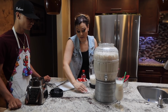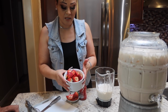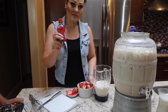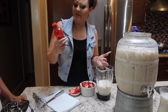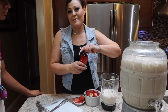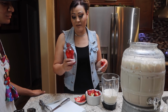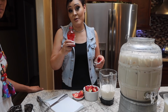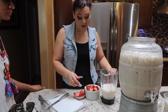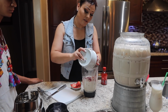So right here, I have a little full basket of the strawberries that you guys will find at your grocery stores. That's the reason why I have this, and like I said, it's at the dulceria where I bought this. Es saborizante artificial, es para darle sabor a la comida. Artificial flavor. Right. And depending on how our strawberries come out, it's the reason why we may want to use it, and it smells great, guys. So for now, we're not going to use it, okay? We're just going to try and have our strawberries blend in together and have a nice colorful color.